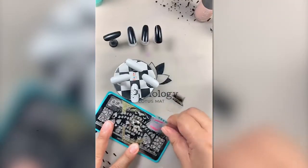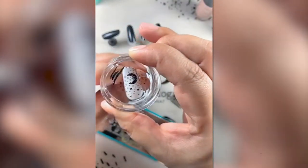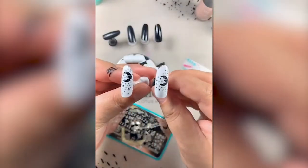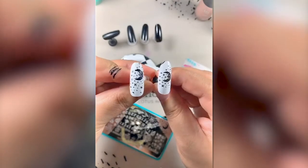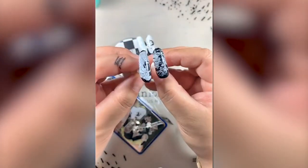So if you're double stamping two designs and you're looking for maybe a lighter background, maybe regular polish might be something you want to try. And so that's pretty much the difference between stamping polish and regular polish. It's just the thickness and the opacity in order to see your stamp design.